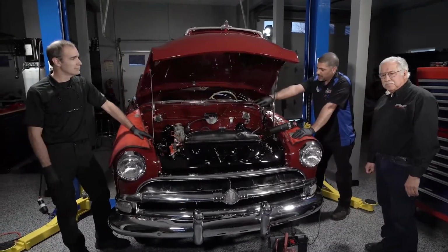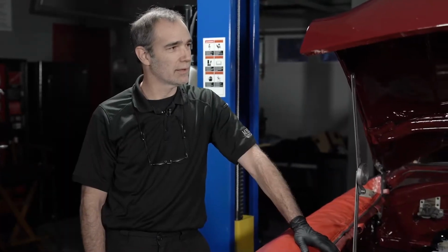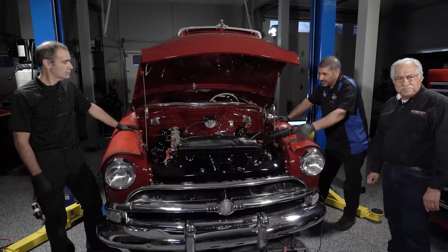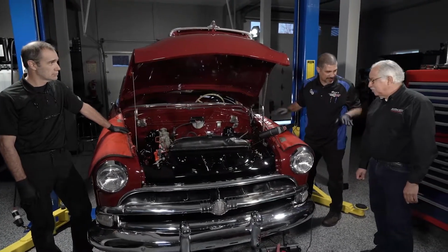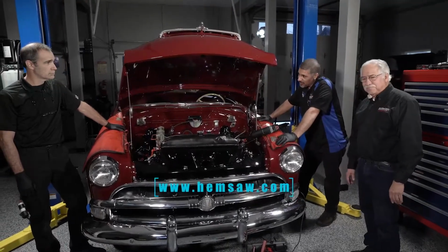This is the gentleman that rebuilt the carburetors and the distributor on the distributor dyno, which is cool. A lot of people today don't know what that is. And he's gonna come in and he's gonna help us dial in the carburetors. Even though Doug knows how also, he's got the tools to make sure they're both balanced. And Doug, you used to do it the old fashioned way with your hands, correct? All hands, yeah. There you go. Thank you, Wade, so much for coming on board with us.